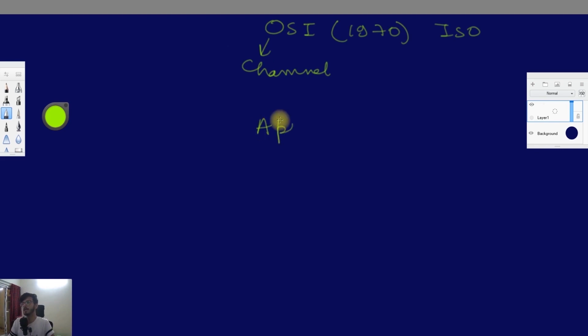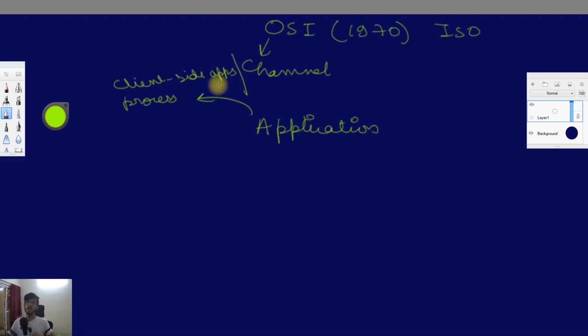The first one that comes is the application layer. Here, everything which we are able to see on the internet, like our mailing systems and HTTP and HTTPS, everything which we are particularly seeing, is basically called a process. We could also call them client-side apps, because in general we are clients right now and we are requesting something from a server, so these can be termed client-side applications.